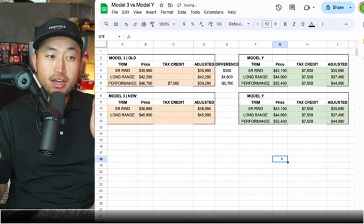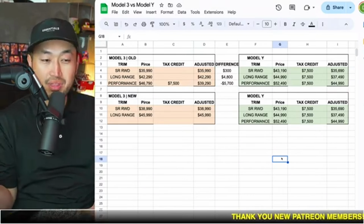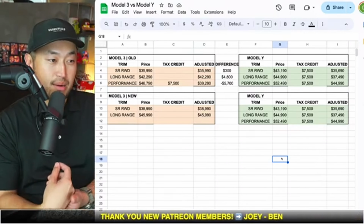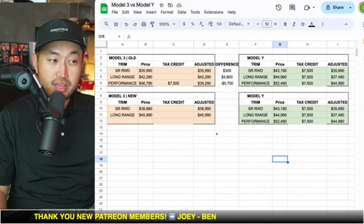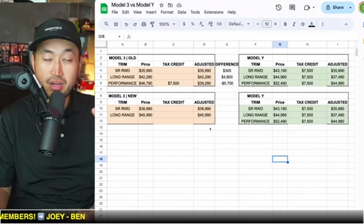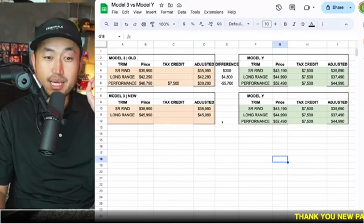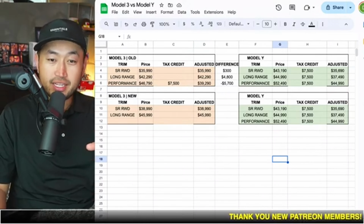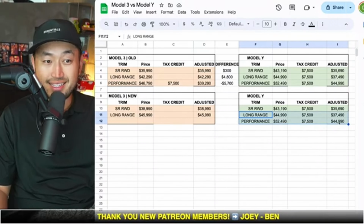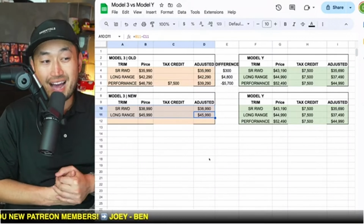And so the question here is, is it a better deal to get a current generation Model Y with the older tech, even though the Model Y is probably the best build quality Tesla out there, maybe even stacked next to a Cybertruck, or the brand new Model 3 with the better suspension and more sound deadening, but of course a smaller vehicle at the end of the day? Because these prices seem very in line with each other: you can see a Model Y long range with an inventory discount and the tax credit basically stacks up to the same price as the Model 3 Highland.